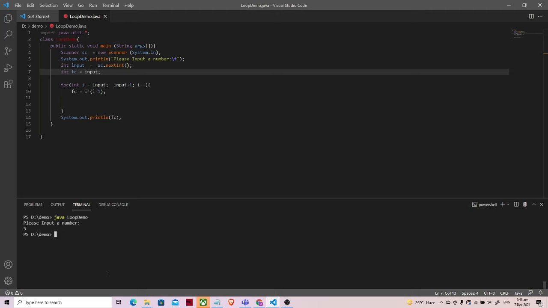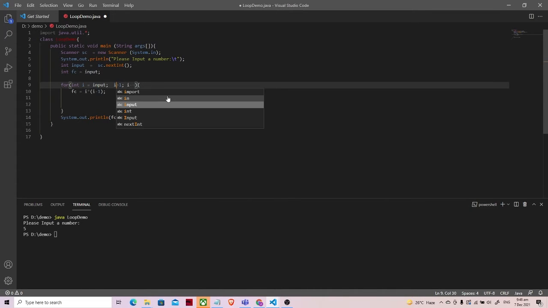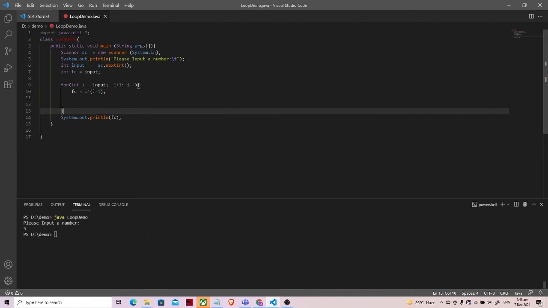Instead of putting I, we put input. So here we run the program, and if you observe, there will be an error. The factorial becomes 2.